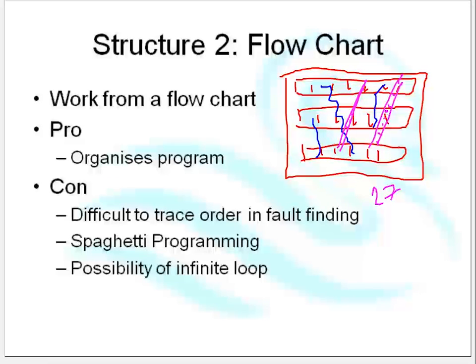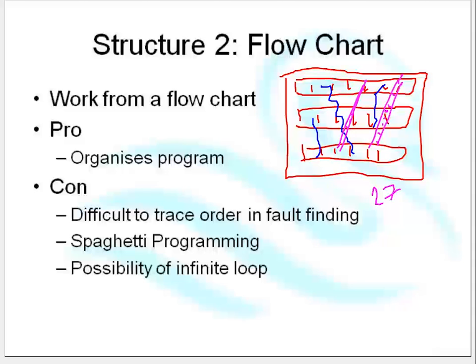If you've got a big program with, say, 400 lines, and you start going through it, and you say, all right, jump to label 3, and you go off to label 3, and you read and do this, do that. Oh, jump to label 7, you go off to label 7. Jump to label 19, jump to label 14, and you're thinking, I've completely forgotten what it was I'm looking up. Because you're jumping backwards and forwards so much, you just lose track of what you're doing. So it's very difficult to fault find. Spaghetti programming, it's just like a bowl full of spaghetti.